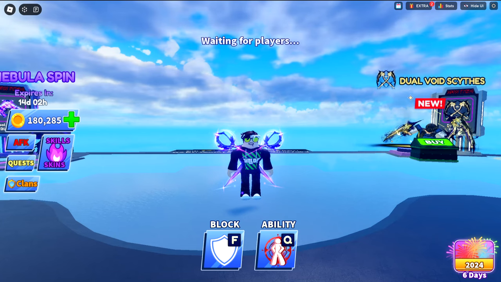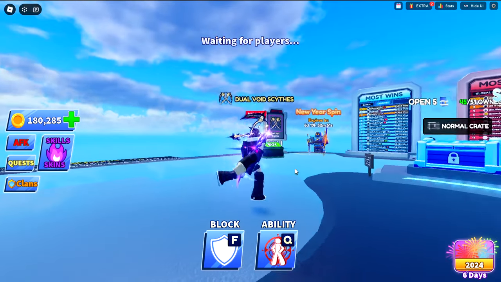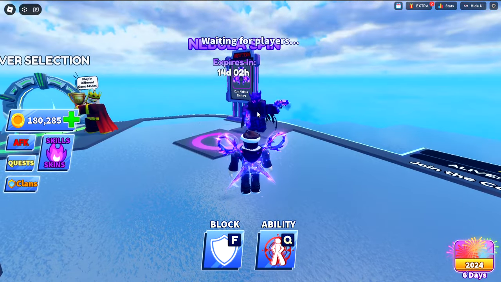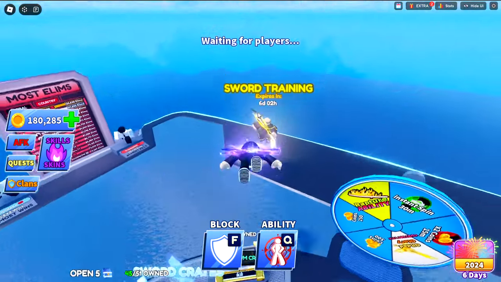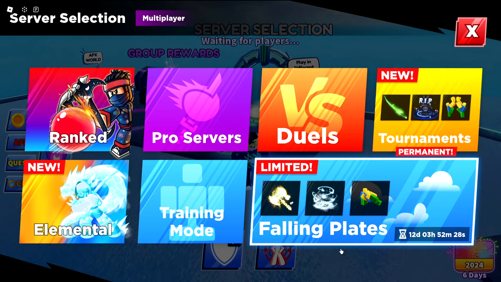Well, Blayball has updated once again, boys, and they have added some crazy things! I'm not exaggerating. I'm not even gonna talk about that yet. But we got a brand new Nebula spin, a brand new sword training thing, some awesome limiteds, and then we have a new limited time mode.